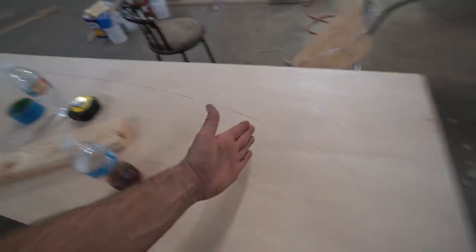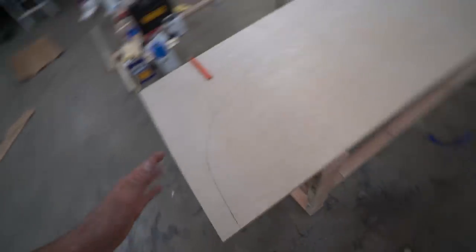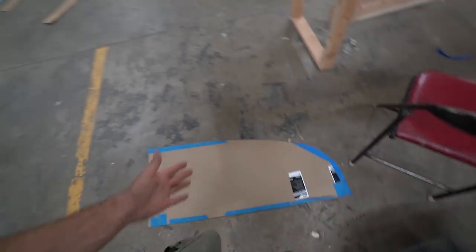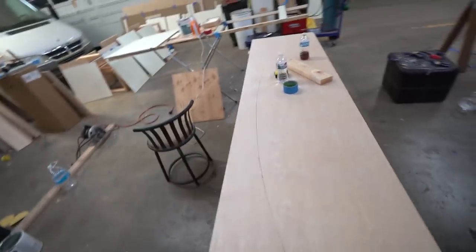I got one of these all kind of made. It was not a hundred percent perfect, but 99.99999999. I recommend doing it with paper as opposed to cardboard for obvious reasons — or maybe not so obvious reasons — but I'm about to cut that out, clamped at the sawhorses.